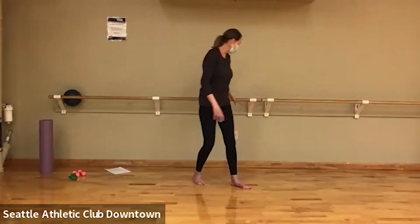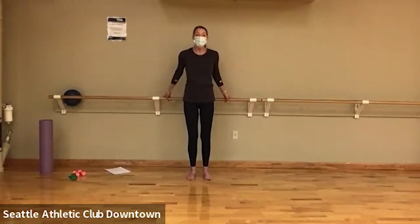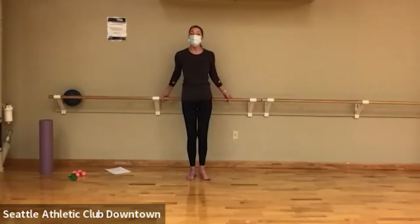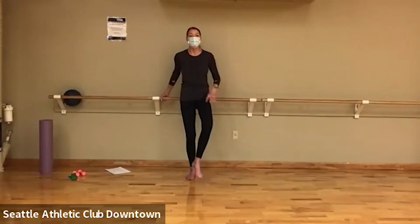So, okay, have you come to the Barre, okay, take it away from the Barre. So your feet are going to be parallel. And I want you to start with your left side. So we all start at the same side. So you're going to sweep into an inner thigh lift, so you tap and lift. And tap and lift. And tap and lift. And tap and lift. And tap and lift. So think of the top of that inner thigh.